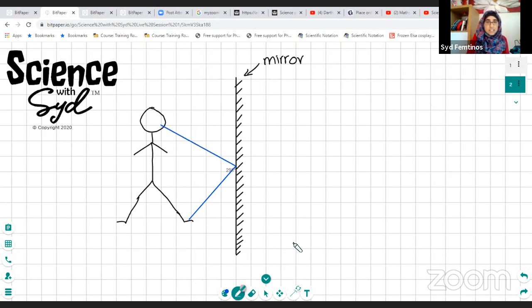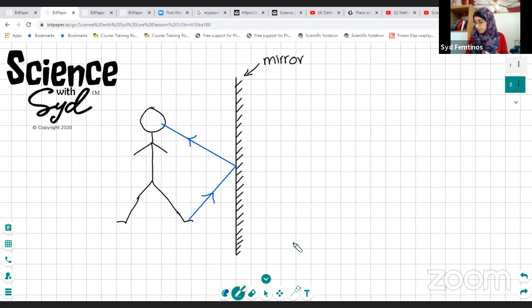So what happens is that line bounces, hits the mirror, and then goes into your eye. So I'm going to draw some little lines to show you the direction that the light's traveling. Okay, now ages ago, scientists used to think in the olden times that light actually came from your eyes and it hit objects. They almost thought that you were a laser beam, but it's not like that. You have light entering your eyes from different objects.